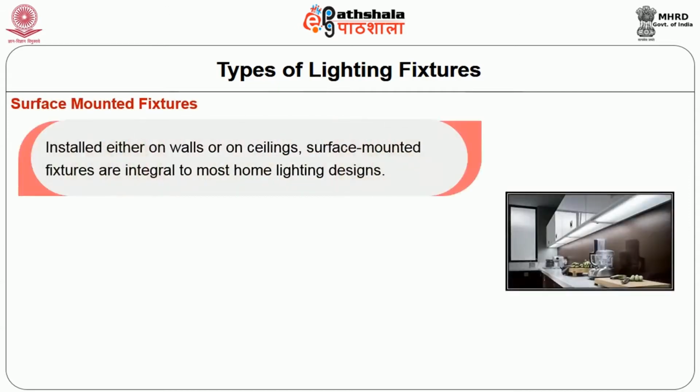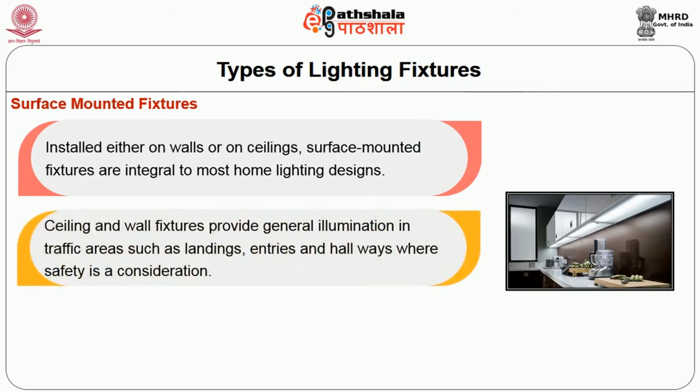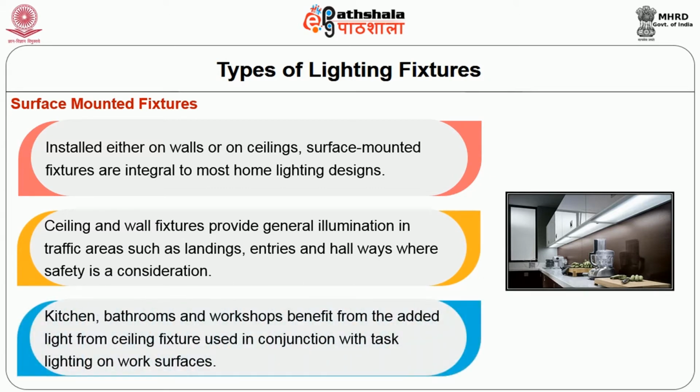This is installed either on walls or on the ceilings. Surface mounted fixtures are integral to most home lighting designs. Ceiling and wall fixtures provide general illumination in traffic areas such as landings, entries and hallways where safety is a consideration. Kitchens, bathrooms and workshops benefit from the added light from ceiling fixtures used in conjunction with task lighting on work surfaces.